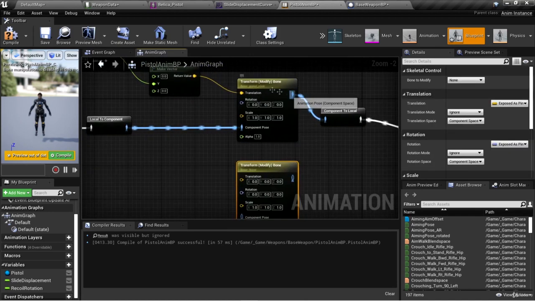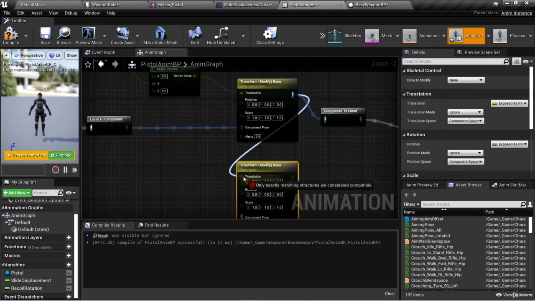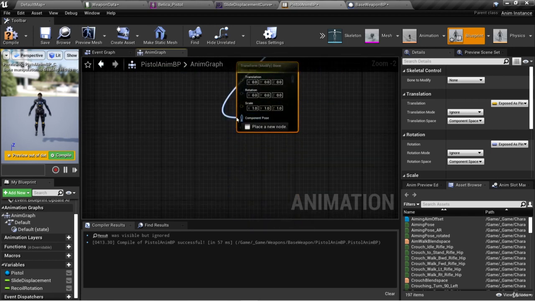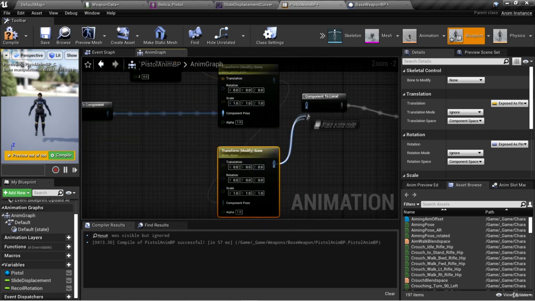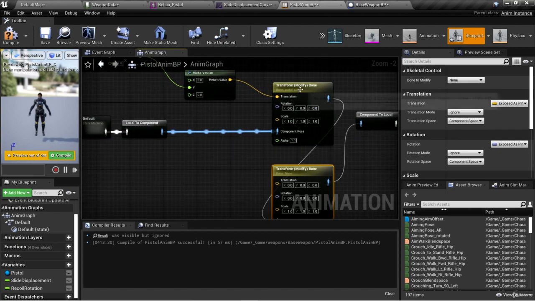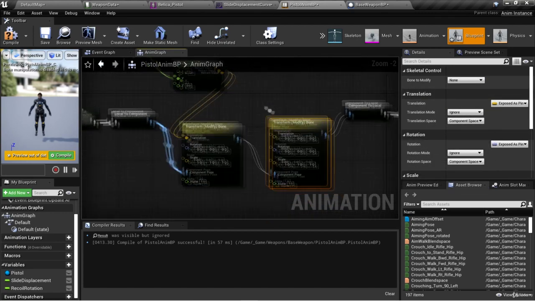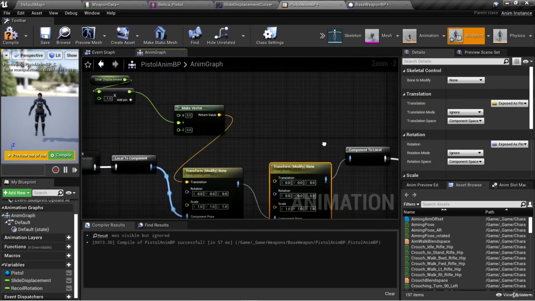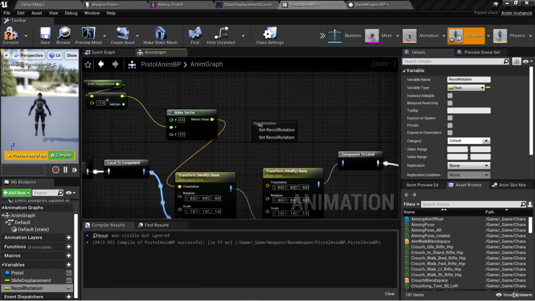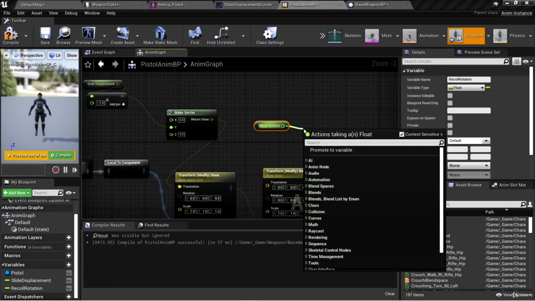And we can go straight from our last Transform Modify Bone. And from that, we'll go back to local space. And what we're going to do for this Transform Modify Bone is we're going to get our recoil rotation and make a rotator.